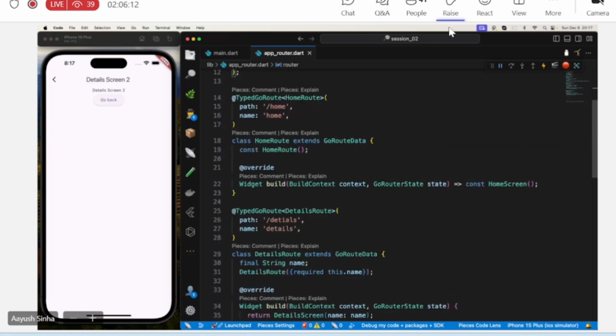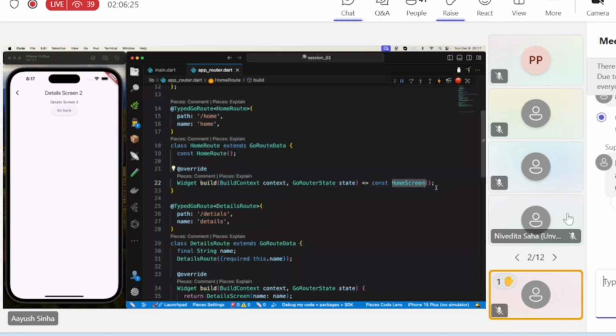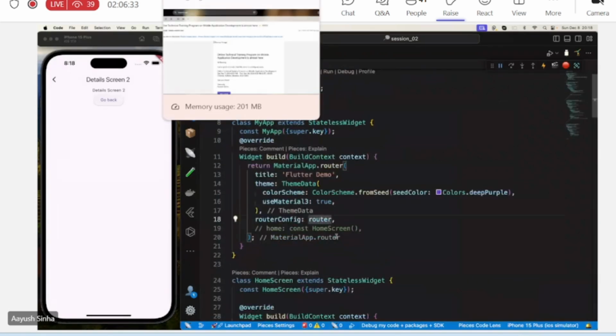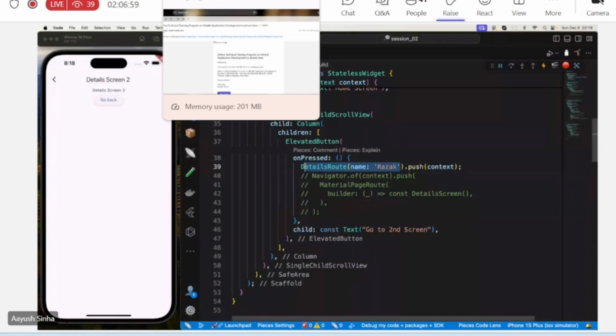Then we need to create the typed routes, TypedGoRoute, using these annotations, and create the class which extends GoRouteData and override the build method, which returns the widget, the screen, whichever screen I'm creating this route for. And then when I'm using the routes, we call that class and provide all the values we have in the constructor, and then simply push to that screen. If we don't push to that screen, it won't give any error, but it won't work either. So sometimes if it happens that we have written this only, it won't give any error, and we click on that, but it is not working, then we should check whether we have missed calling this push function, because this is simply creating the object of the details route.